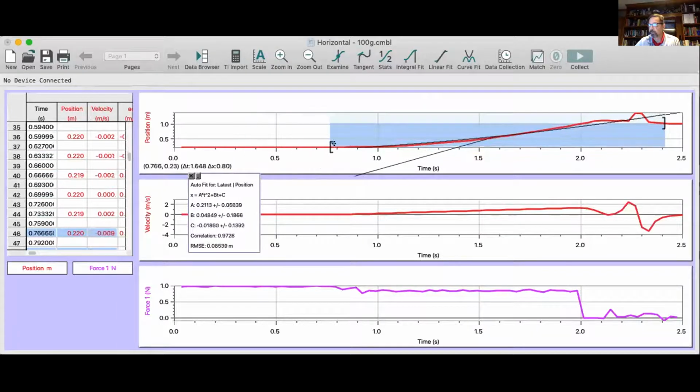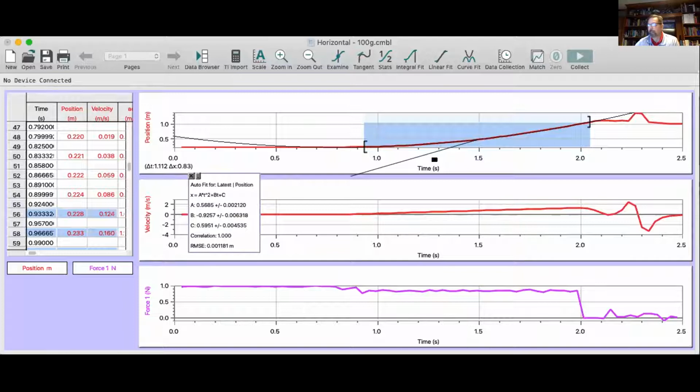Okay, I can pull it. So I think right about there is where the motion starts. And I still don't have my black line matching my red line, which is my data. Once it gets to just a little over 2 seconds, that's about as far as the cart can go before it bangs on the far wall and bounces back. And so I really don't want to be looking at any of that data either.